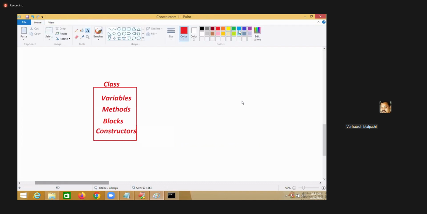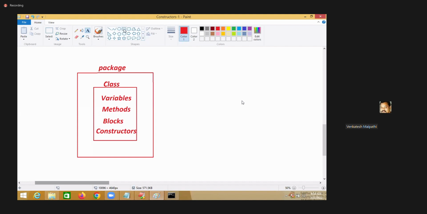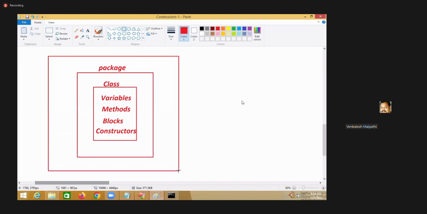Now, this class must come under one package. That is a rule. In real time, the classes will be under packages. What is the definition of a package? A package is a collection of classes and interfaces. Whatever class you practiced up to now must come under one package, and the package must be under one Java project.